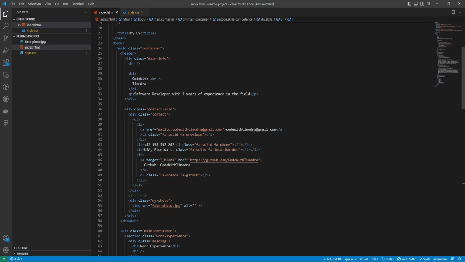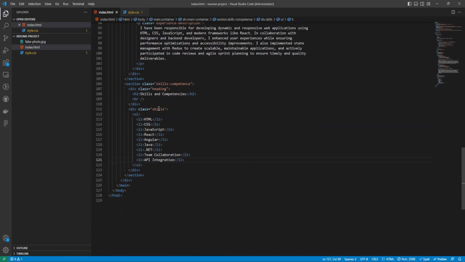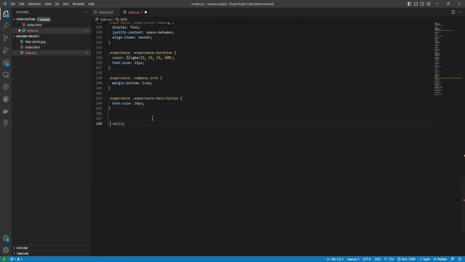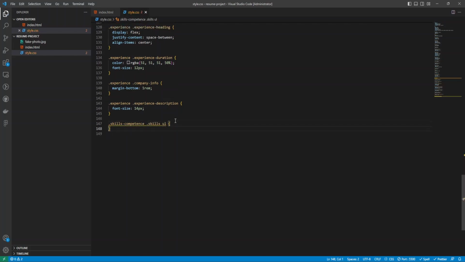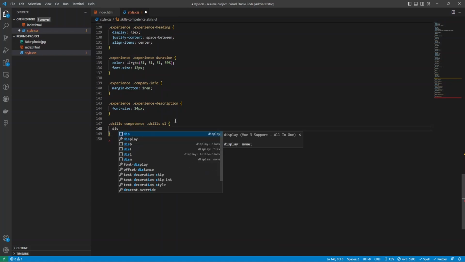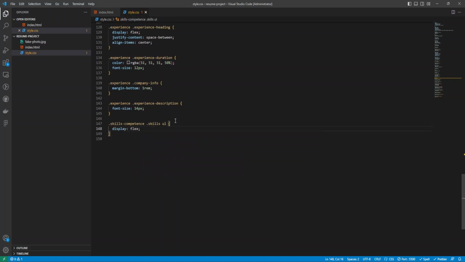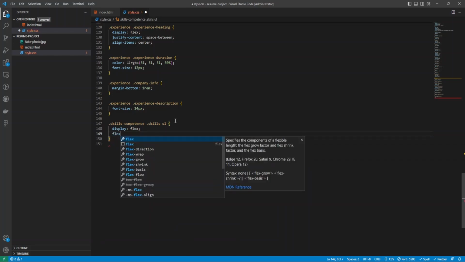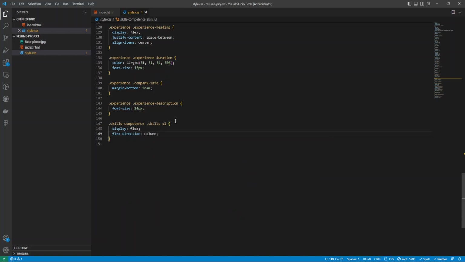So inside of skills, we have a URL. We have the main one, skills. Have the URL, and let's have the URL displayed as flex and the direction to be column.